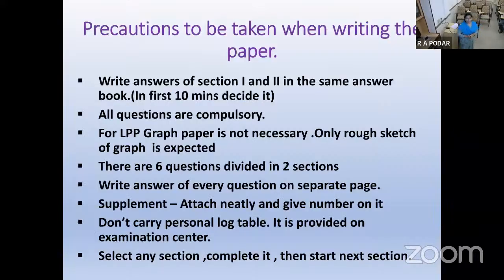Now we start Maths 1. Before that, we will discuss how to write your paper. As you get your question paper, write answers of Section 1 and 2 in the same answer book. You will decide that in the first 10 minutes. As you get the question paper, read it and then decide. In the Maths paper, all questions are compulsory. For LPP, graph paper is not necessary, so you only draw a rough sketch in your regular answer sheet.